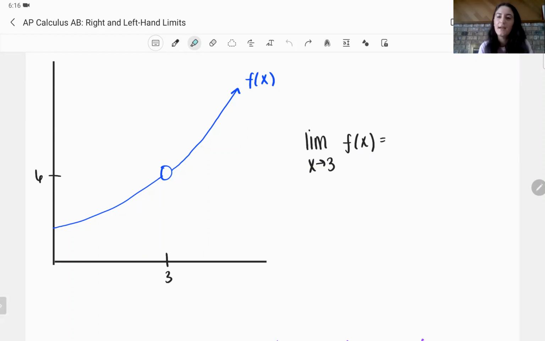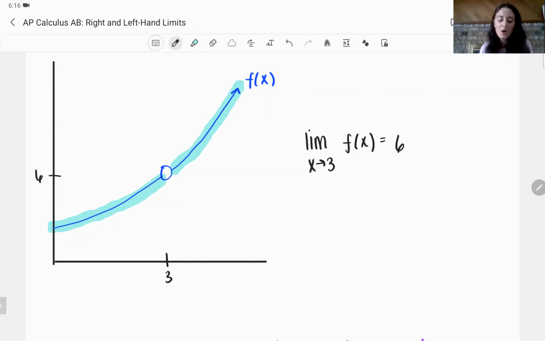So here we have this blue function f of x, and we're being asked to calculate the limit as x approaches 3 of f of x. Like we did in the last video, to figure this out, we're going to trace our curve. As we get close to an x value of 3, we're going to look and see what the y values get close to. And it looks like the y values are getting close to 6. Same thing as we trace from the right, we're going to look and see what our y values are getting close to. And as x approaches 3, it looks like the y values are getting close to 6. So we would say that the limit as x approaches 3 of f of x is 6.